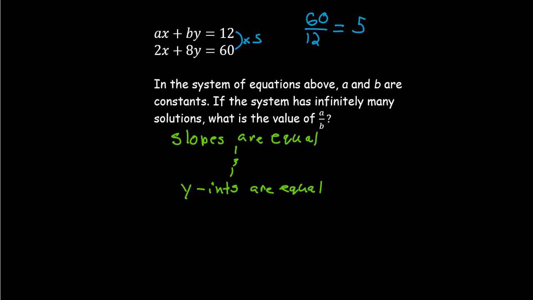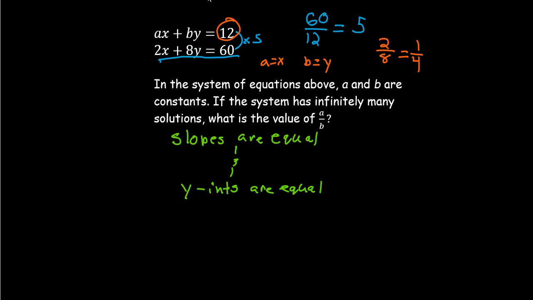The second thing I know is I can figure out what A over B is of this bottom equation first, right? So A represents your X value, so we know A equals our X, B equals your Y. So A over B for this bottom equation here would just be 2 over 8, which simplifies to 1 over 4. Okay, so what I know is this second equation is 5 times larger than the first equation.